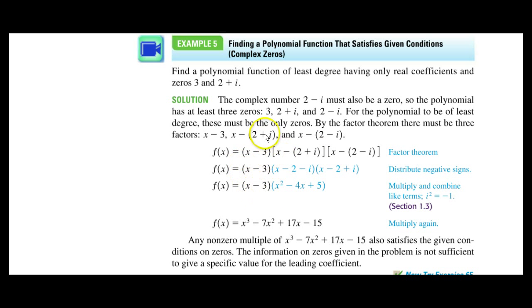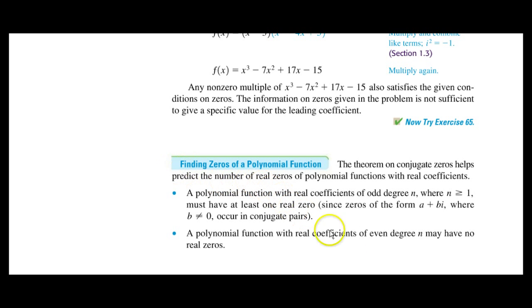All right, well, again, the work is here, and I'm not going to take the time to go through all the stages. A few more definitions. I'm not going to read them aloud because that would just take time. But keep in mind that in some cases, if you have an answer that looks like this, it is a complex number. It's not a real number. So there may be times when you have no real zeros. That is, you have answers that look like this, but they're not real numbers.